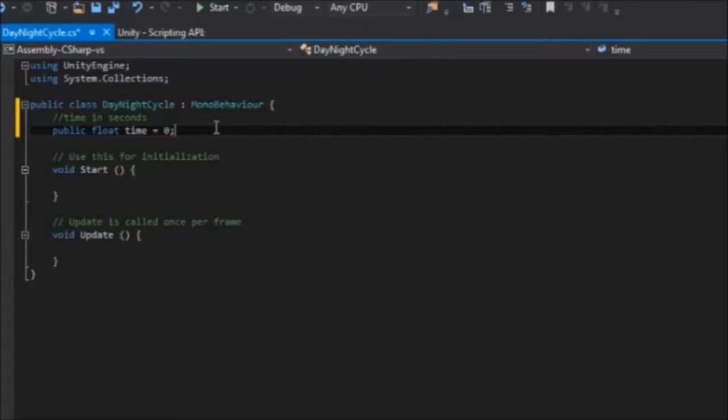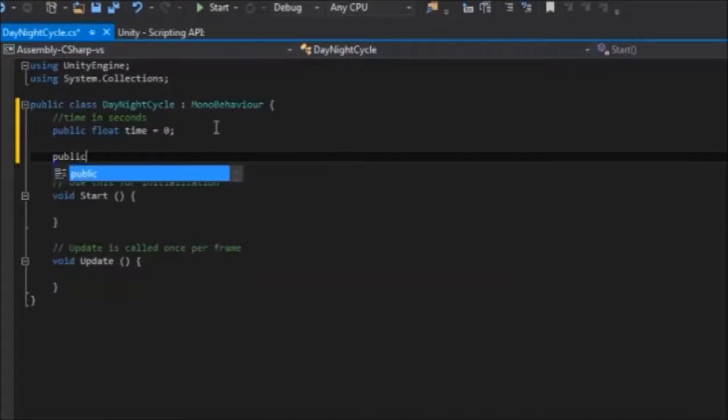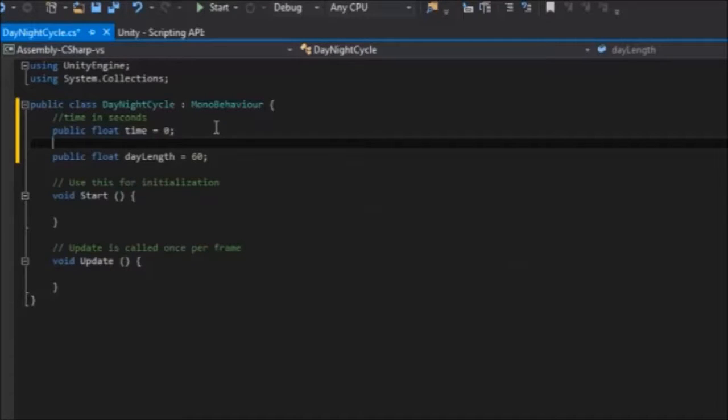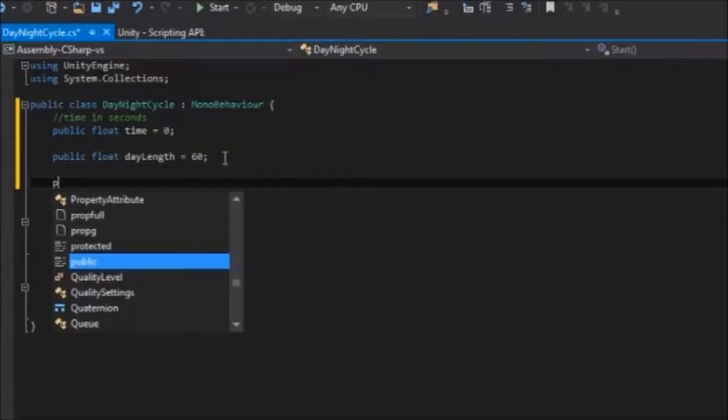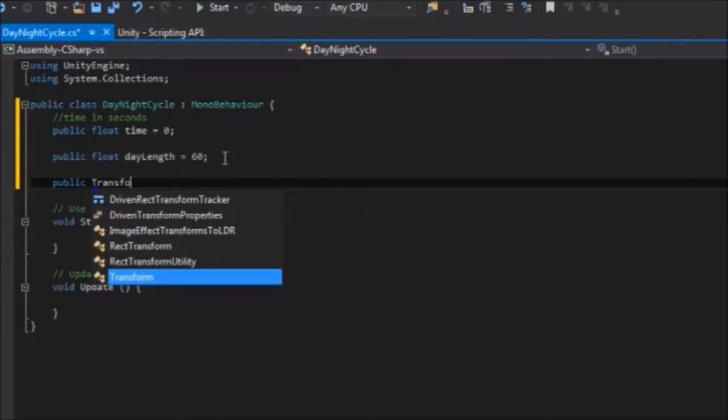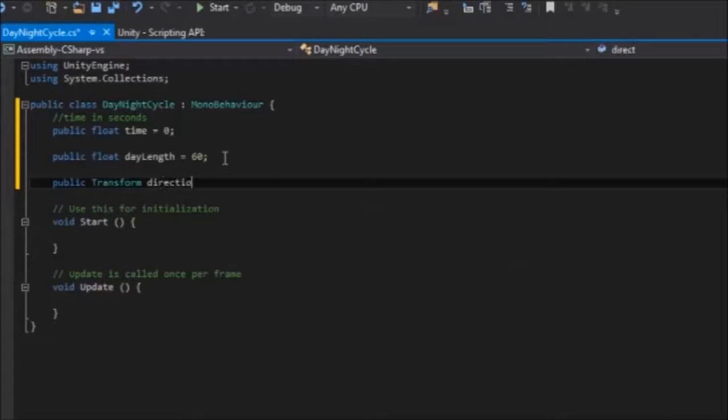Also some other information we might want is public float the day length, which I'm just going to set to 60 seconds. This is just how long it takes for a day to pass before you go into night, and then night will take the same length of time to come back to day. And the other thing I want is public transform, and then I call that directional light, and that's just going to be a reference to the light that creates the sun, basically, that will make rotate.